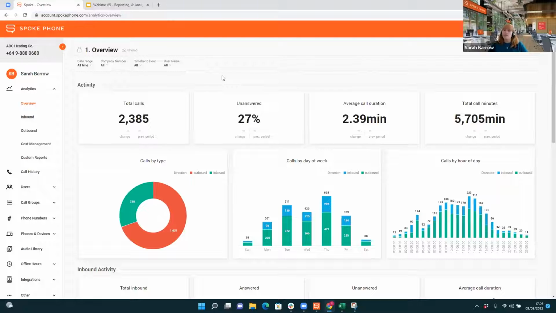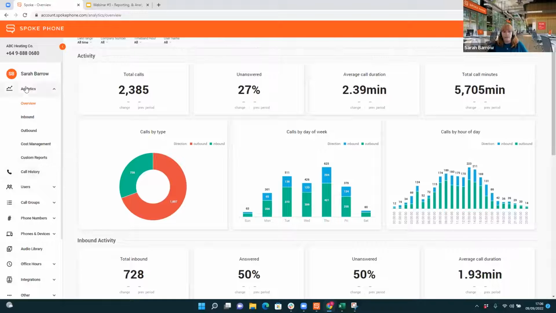And that's good for the customer for a couple of reasons, because they're familiar with it. So if they've got Flex and Spoke, it gives them continuity across their reporting platforms. But also, us working with Twilio means that we've got a common system that we're using. So anything that Twilio does, Spoke can do as well. So let's take a look at what you get out of the box.